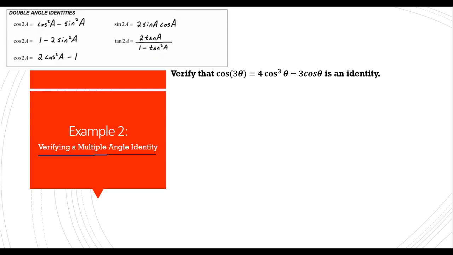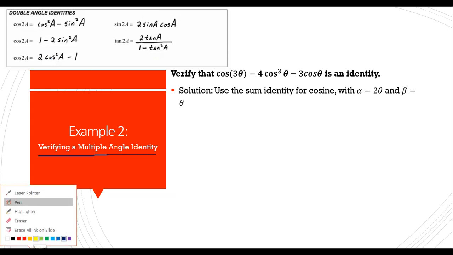So, like I said, it's not terrible. I want to show it to you guys. I gave you one problem like this, I'm pretty sure, of verifying something's an identity. And this is kind of like wrapping up 7.3 and 7.4 together as one. So the solution is going to be to use the sum identity for cosine, with alpha being 2 theta and beta being theta, because 2 theta plus another theta is 3 theta. So I'm kind of rewriting this stuff in terms that I'm able to.